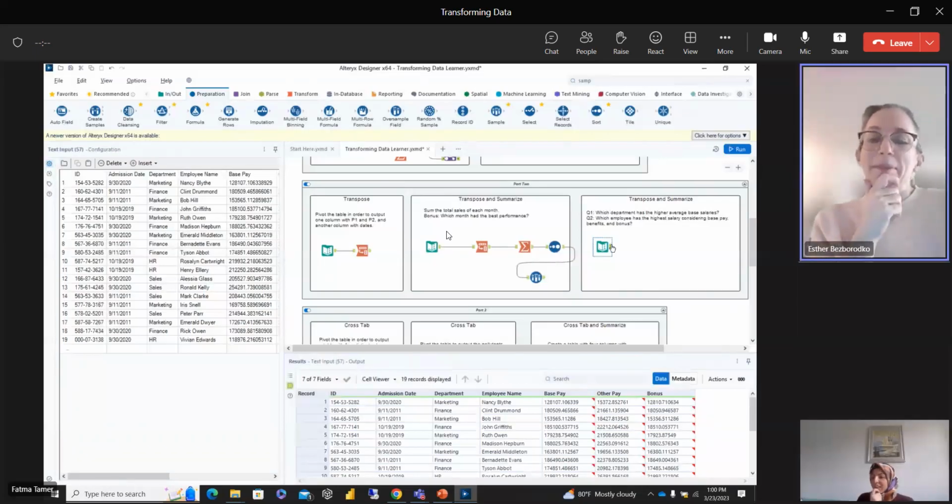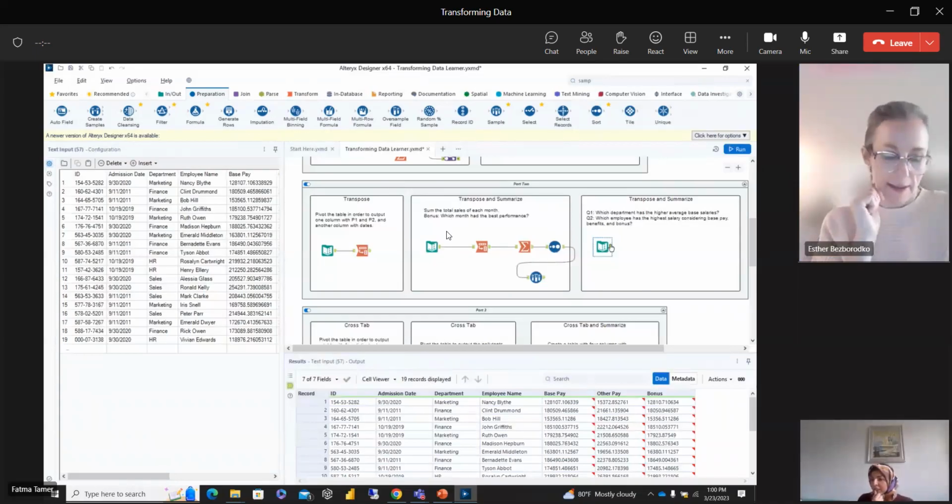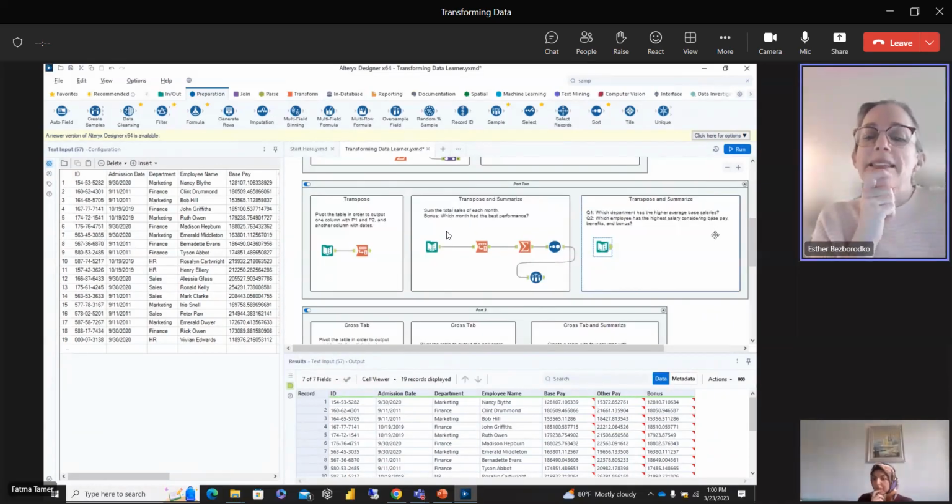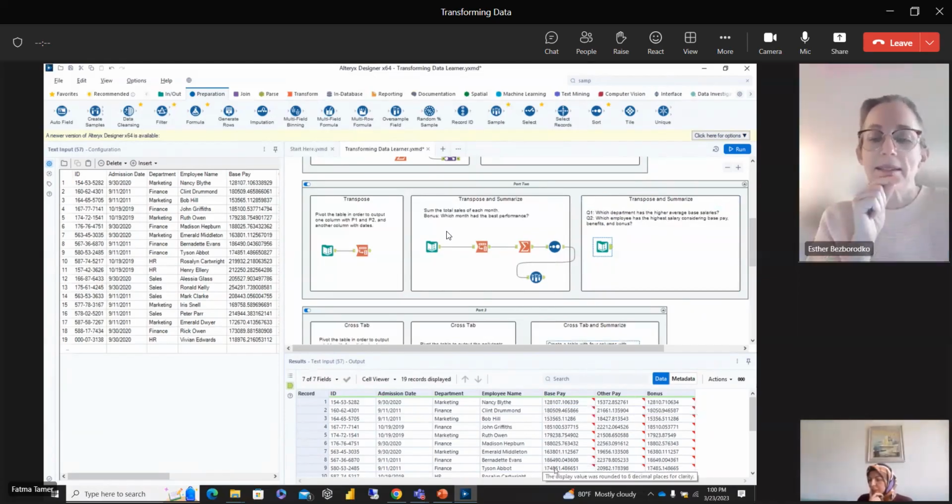Yes. Yep. Which department has the higher average base salary? It's not the highest, but it is higher. I don't know, English-wise, does it make a difference? Question is, which department has the higher average base salary? It should be highest. Okay. Has the highest average base salaries. Okay. So I need the department and base salary, but department shows up multiple times.